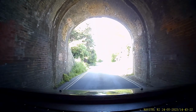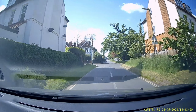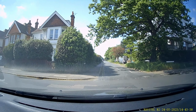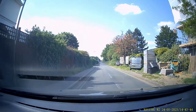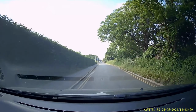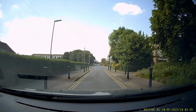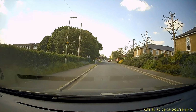Follow the road. Okay, there will be a giveaway line. It's a tiny crossroads. Again, difficult to see, so always stop. Very nice. And we follow the road again. There will be some signs on the left. Priority will be ours, so dominate your position. They might ask you to park again on the left, we will see, obviously.